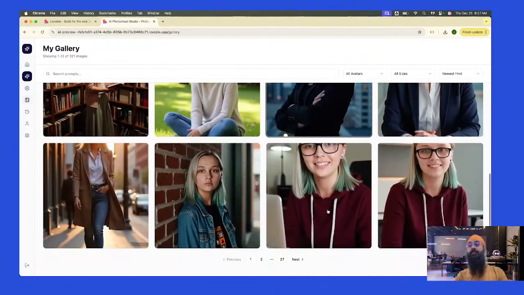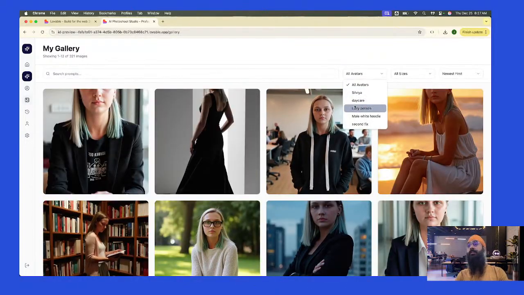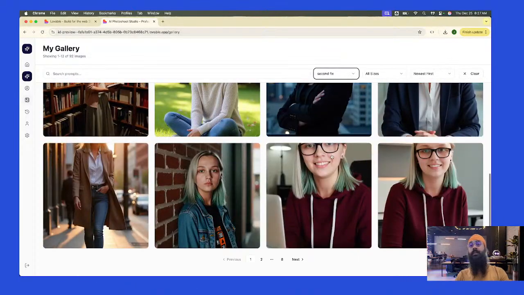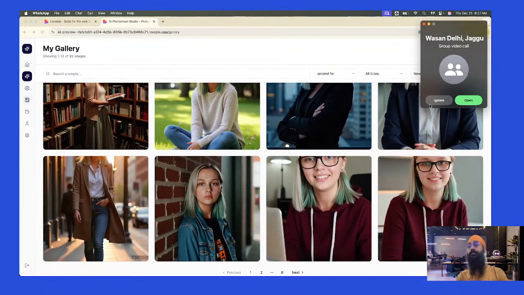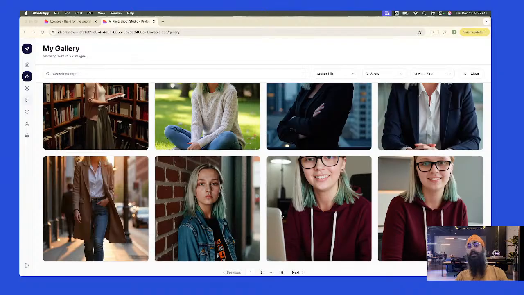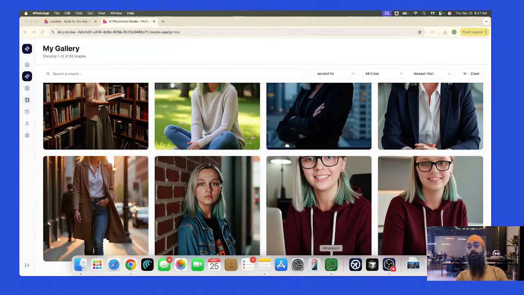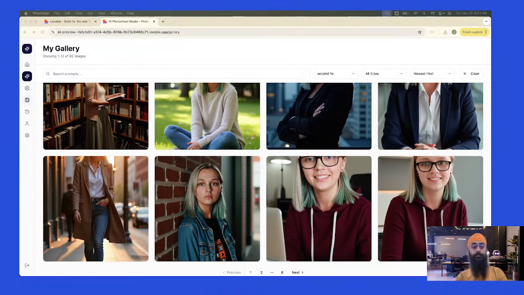Okay, so we generated the images for her. Let's just go to it.